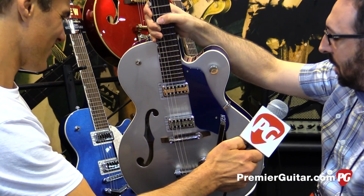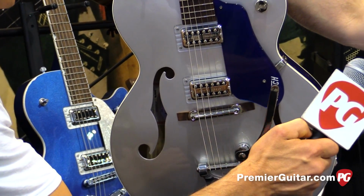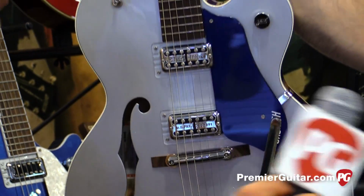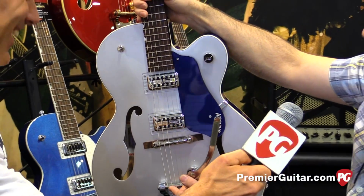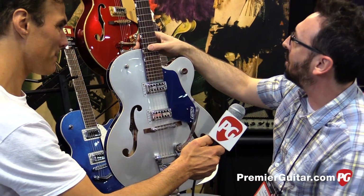So it makes it real easy to change the strings on this Bigsby because they go right through the shaft there and come around. Why aren't they all like that all the time? I know. Well, we still have to keep some tradition, but everybody's loving this, right? Making it real easy. So even if you just need to change one string, it makes it quick.